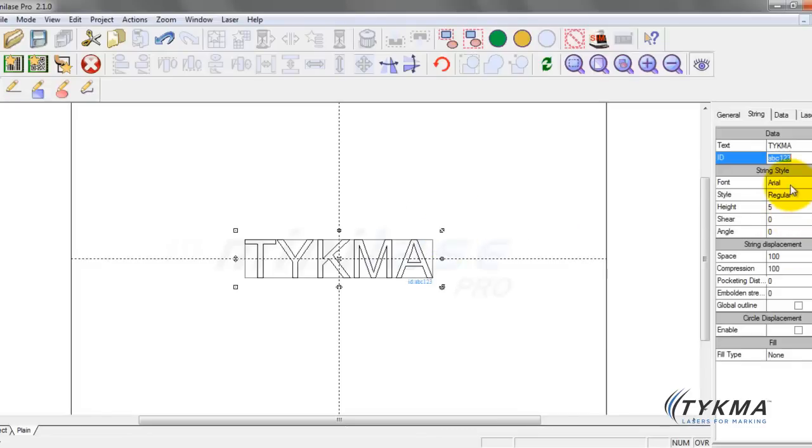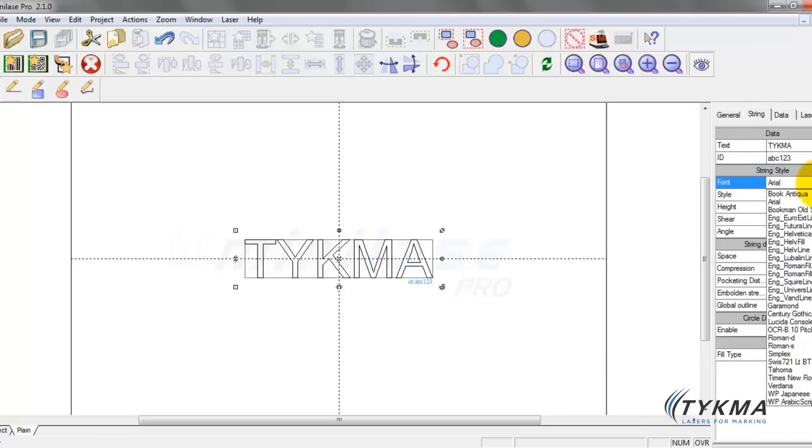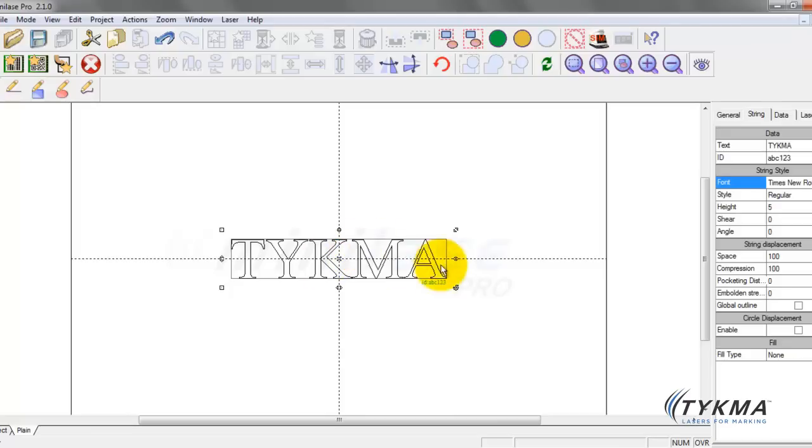Now we're going to talk about fonts and how to select different fonts. You do not have to use all of the fonts that are available in your system. The Minilase Pro software package uses any Windows TrueType font available. So any font that Windows would use in any application like Word or Excel that is already on your system, you can import into the software. Now, we do cover importing of fonts in a separate tutorial. So if you want to look and see how fonts are brought in, there is a video tutorial for that. It's also covered in the first tutorial, which is the basic overview. Okay, we're not going to get into any detail on the fonts right now. So on my system, I have quite a few fonts brought in, and I'm just going to switch from Arial down to this Times New Roman font, just to show you how simple it is to change your fonts.